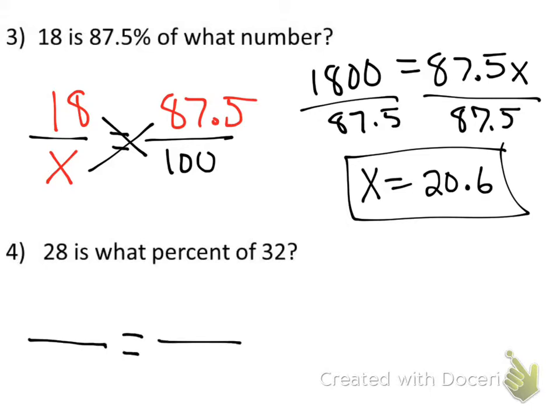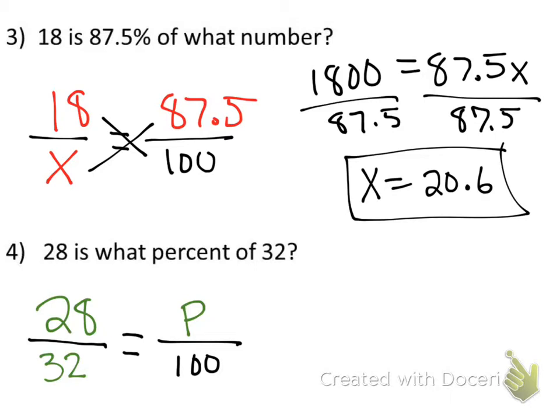All right, we can start number 4 in the same way. Play it like a fill in the blank game. So 28 is, where does that go? The top. What percent? So I'm going to be looking for the percent. Whenever I'm looking for the percent, I always use a P just so I remember to put the percent symbol in my answer. You can use an X if you want. It's up to you. And then of 32, well, there's only one spot left, and it's the bottom, and it's our of spot, so that makes sense.